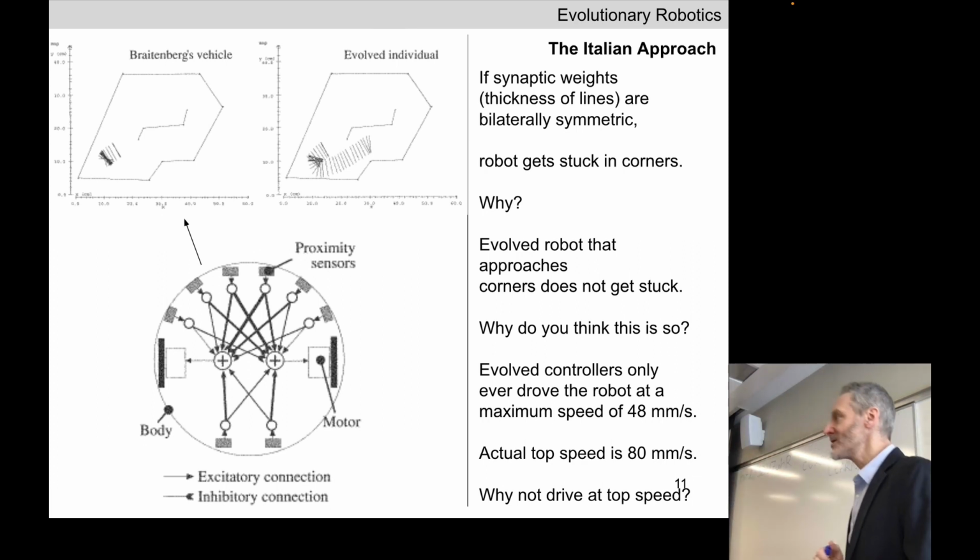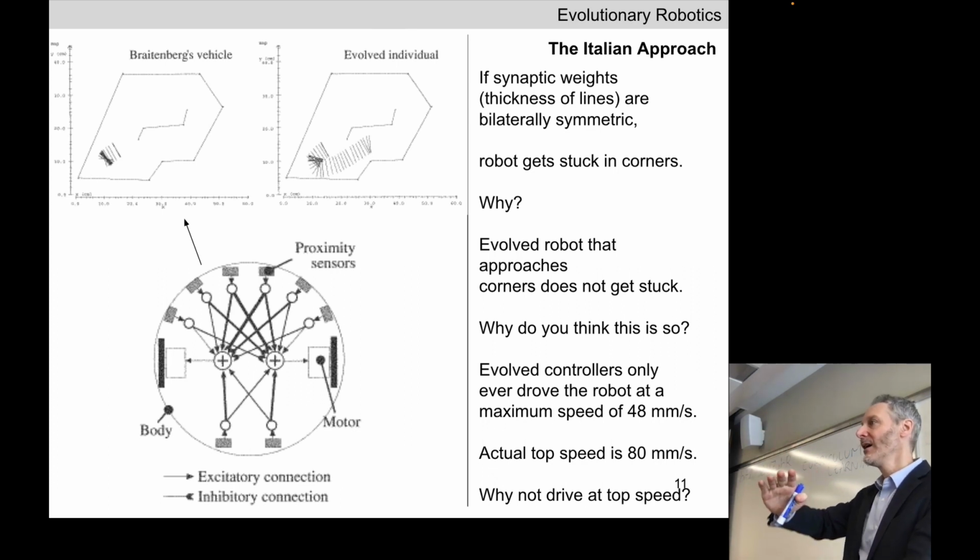Okay. A couple of other things to point out about this very first evolutionary robotics experiment. Again, it's not perfect. You might think that something that is bilaterally symmetric, meaning that things on the left side of the robot's body are the same as the things on the right side of the robot's body, might be a path to optimality. It turns out that that's actually worse than what evolved.